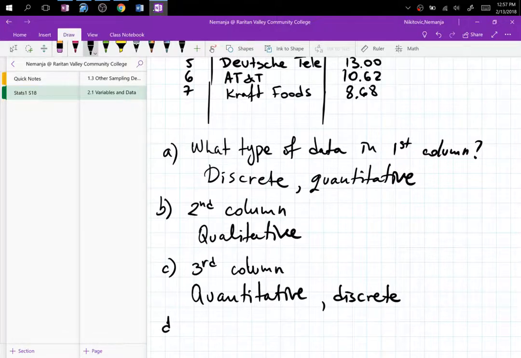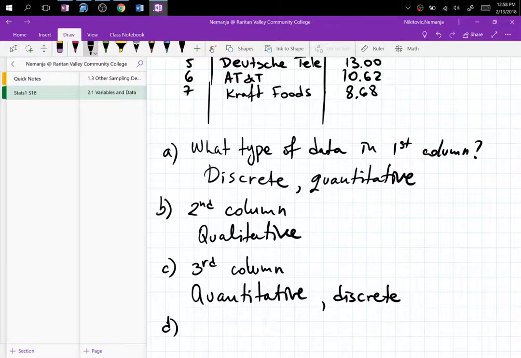And part D, what type of data is provided by the information that Facebook is a social networking business? Yeah, it is. What did you say? Qualitative, yes. Oh, you said qualitative?